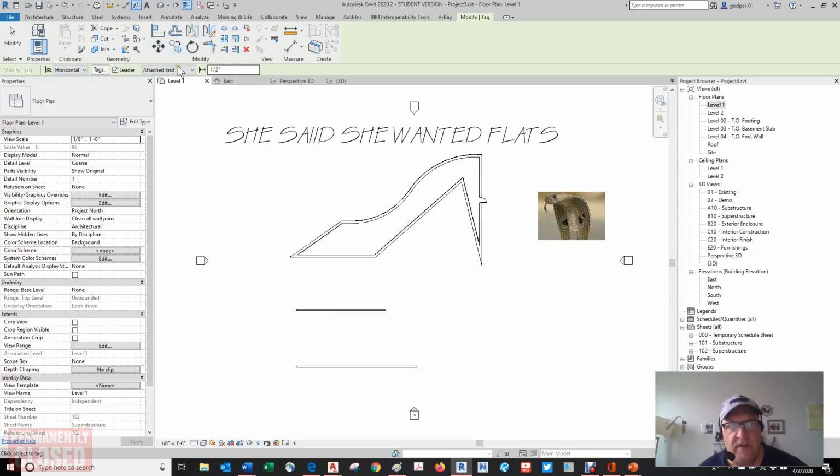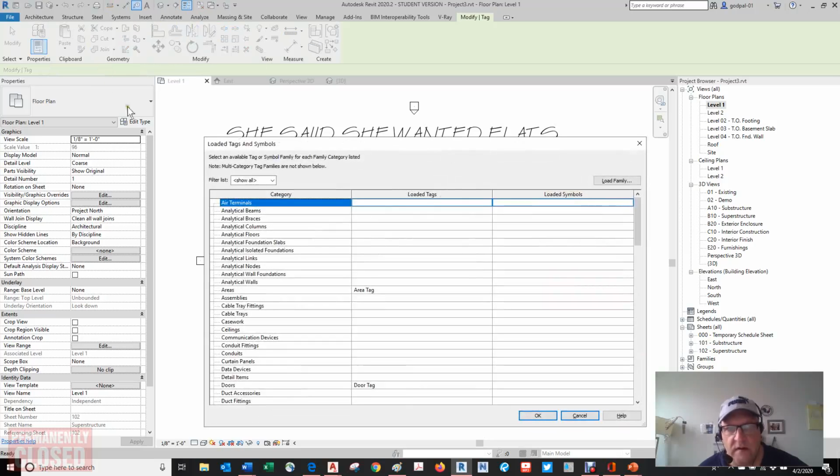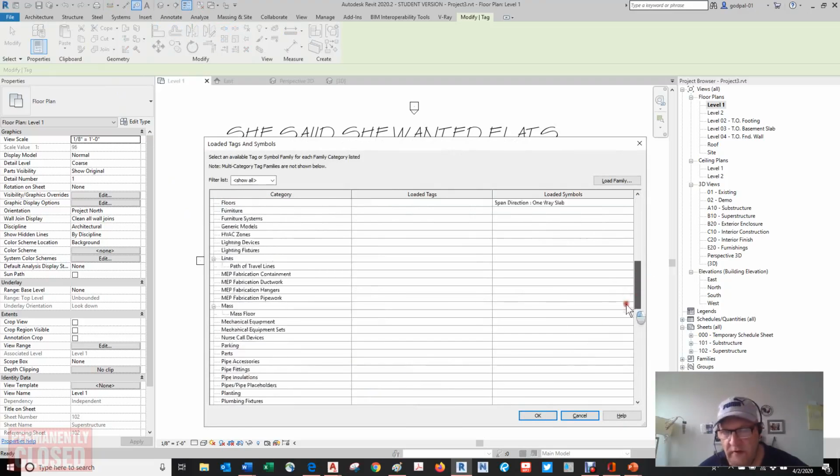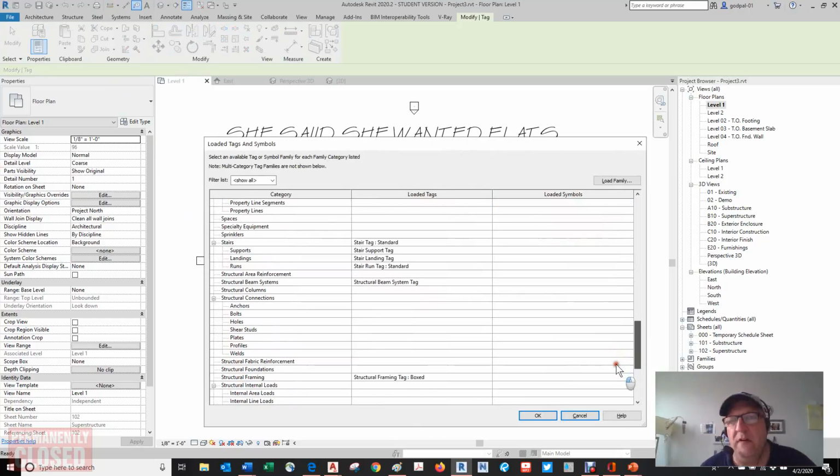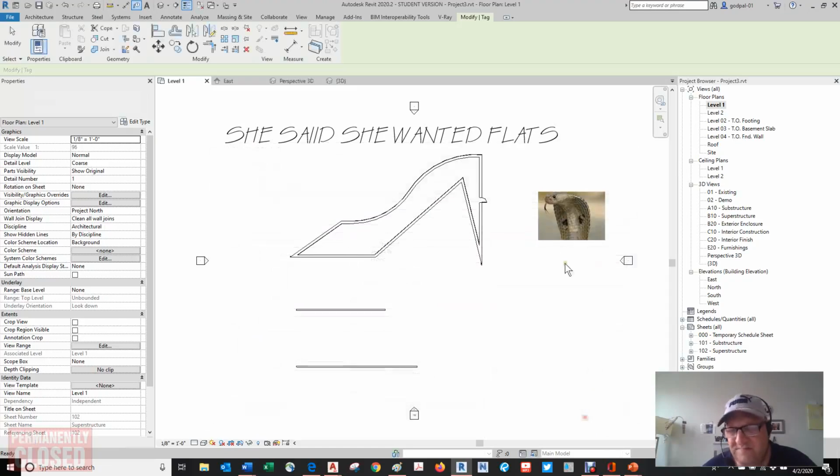So now you can load tags that aren't preloaded, and you can create your own. You can extract whatever information you want out of this wall. Any information you want to extract out of what you create is purely up to your imagination. So we can't get into that right now. When we get into annotation and preparing projects for documentation, we'll get into that. But let's not get too far ahead of ourselves.